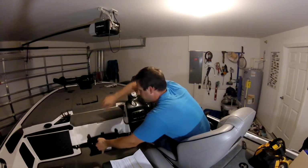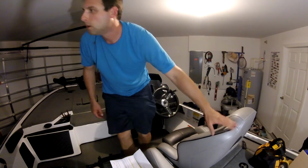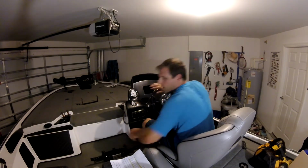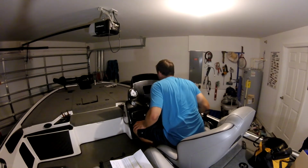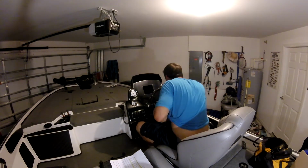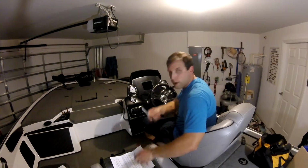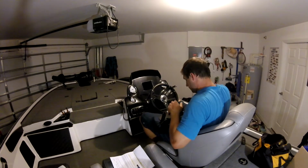Now we're gonna need the little level. Wanna make sure, I'm not sure if it's gonna read level, but it might. So we'll see, let's try. Kind of a pain already. Okay, so those scribes worth a hoot and a nanny, and I need to get a marker. Alright, I got a marker now. The pencil didn't work, so note to self, may want to use a marker instead of wasting time with a pencil.